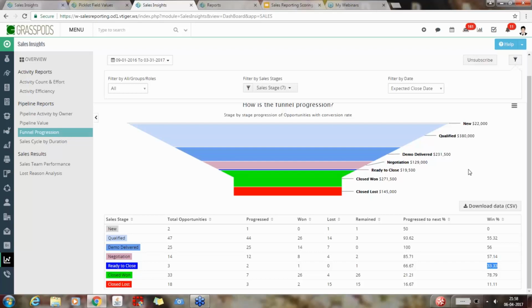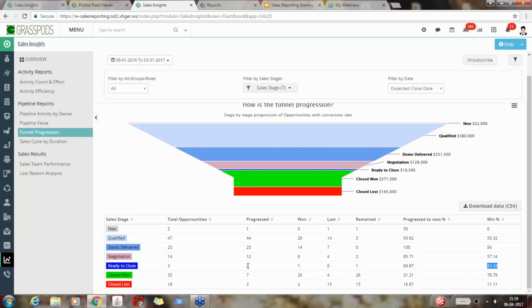So the way I use this funnel is to understand where opportunities are dropping off, where they are getting stuck, and when they're ready to close, how many are actually getting closed. One thing we don't have here: if I wanted to see, let's say 66% of opportunities moved forward, which is 2, and I want to see which ones those are, if I click here, it would be nice to go into the list view of those opportunities, especially if they're not moving forward.